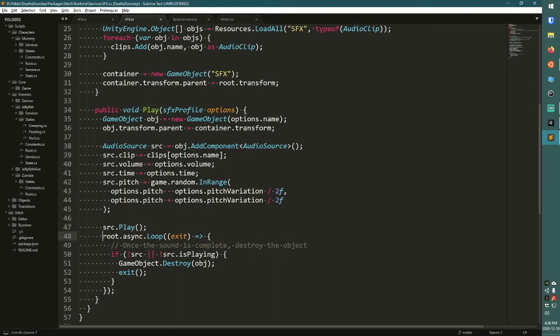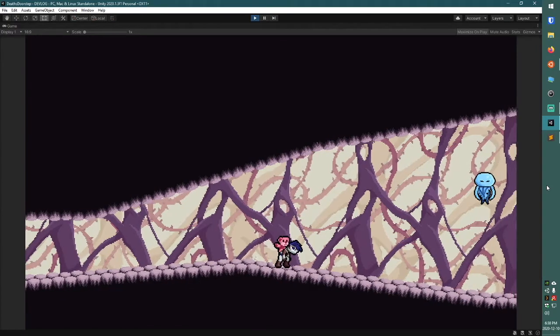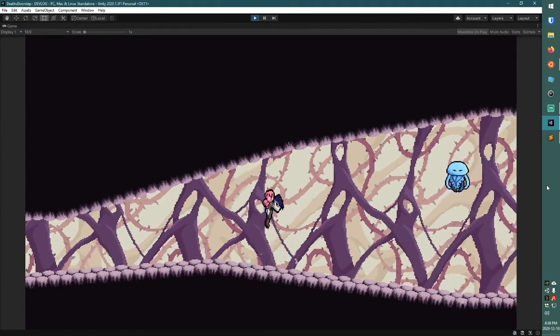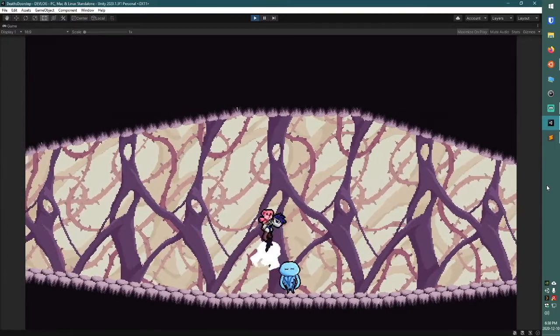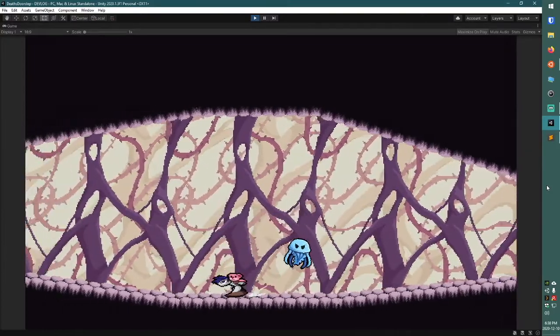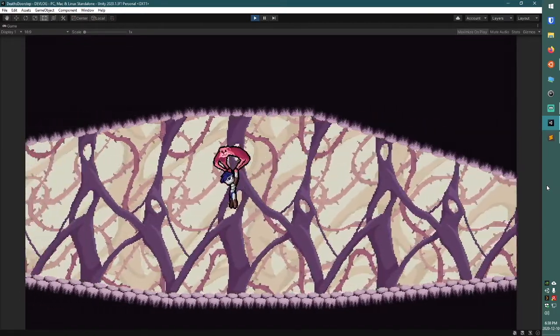And then very similarly to what we did with the particle system, we will loop and wait until either that audio source has vanished or it's done playing, at which point we will destroy this game object and exit this infinite loop. And that's all there is to it. If you listen carefully, you'll hear a different pitch change between the different jumps that I'm doing just now. I find it just helps to prevent a lot of rehearing the exact same audio clips, just to add a little bit more variation.